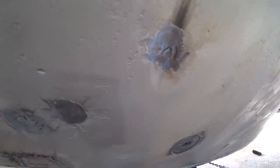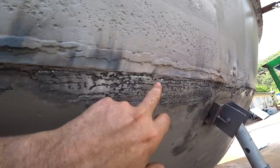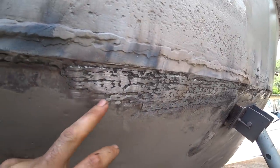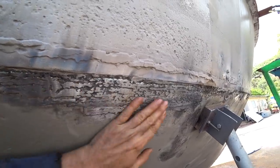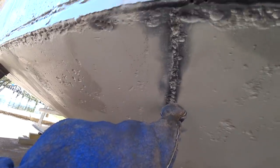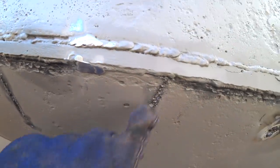Beyond that, just been doing more pad welding in places. This section here was a bit low, so I just did lots of beads along and ground it back a little bit just to try and fill it. Bit ugly now, but by the time it's ground a bit more and then has the fairing compound over the top, I think it was much better than putting a huge bog of epoxy or something that would just fall off. This weld starts to get a bit porous up here too — both these do. And then a bit of pitting on the chine here, so I'm just going to put some more weld here as well.